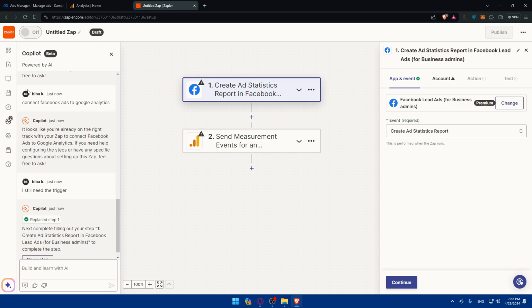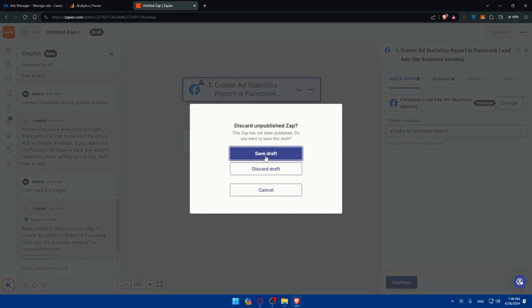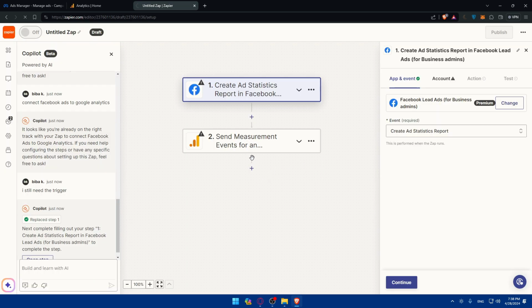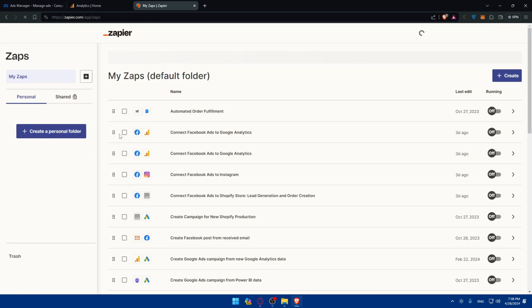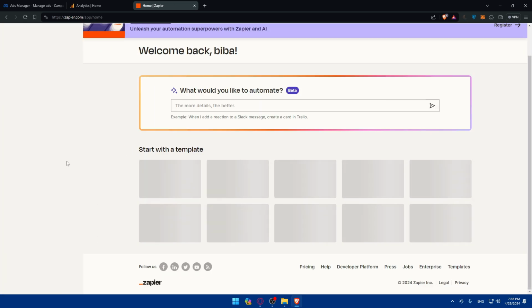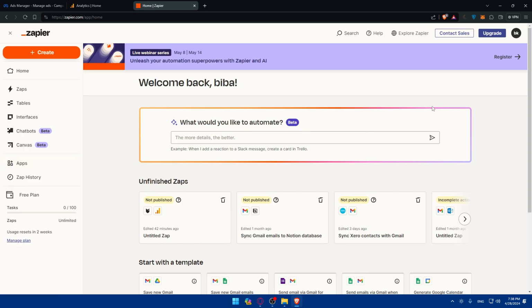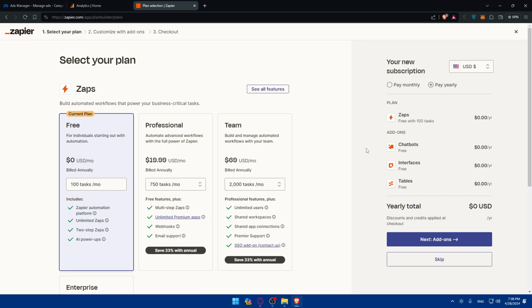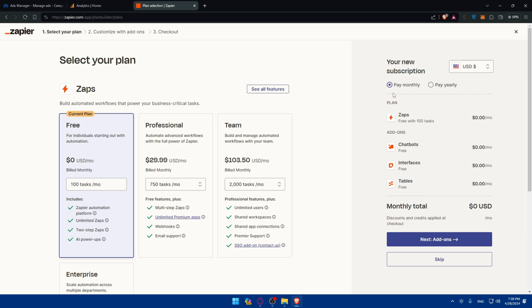If you want to get the premium plan, of course, you'll be able to get it. I'll click on this card to show you the plans that they have as an example, so you'll be able to start using it without any problems. You can even click on upgrade right now, and you'll get a 14 days free trial to test everything out and see if it's working as intended. As you can see, you'll have to pay nothing. They have a free plan, professional, and team. Professional will be okay, and you'll get even a 14 days free trial. If you pay yearly, you'll get a discount. If you pay monthly, you'll have to pay quite a lot.